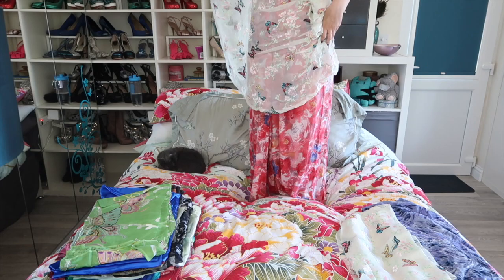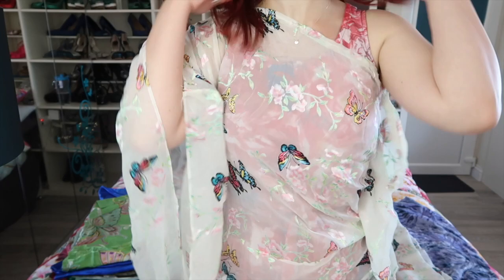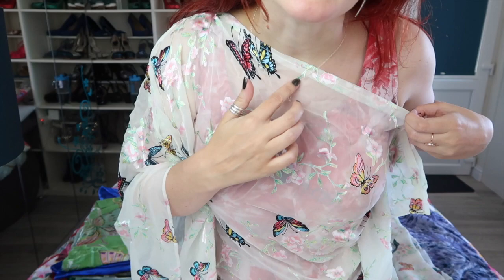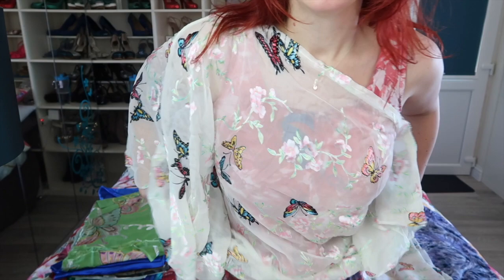Actually, you know what? Me looking in it now, I'm just like, oh my god, that's terrible. But given that this is one of the first silks that I'd ever worked with, that is actually quite straight, isn't it? And this was my own design, I didn't have a pattern, I was just making this up as I go along. So that's actually not as bad as I thought it was. And I can get into it, which is nice.